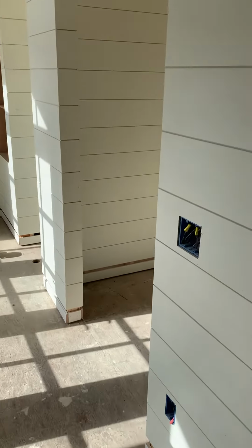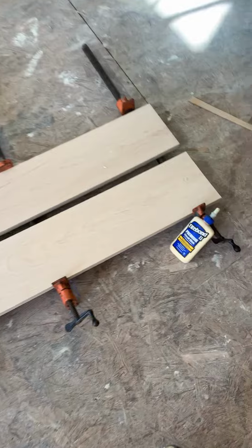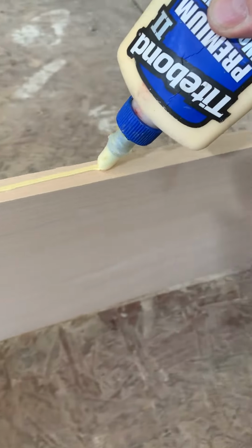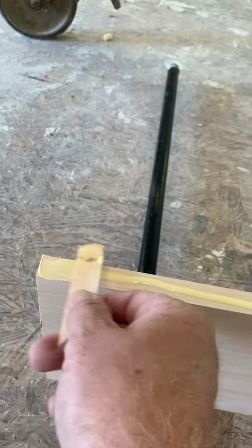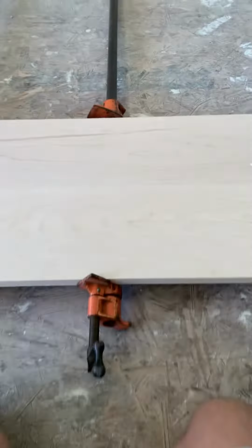All right, y'all, we got an empty space here in the pool house, and my clients want this, a floating bench. So let's get at it, man. We're gonna start it off with some 3/4 inch clear maple. We're gonna get it Norm Abrams style. We're gonna get them in the pipe clamps, glue them up, and make our own panel, son.